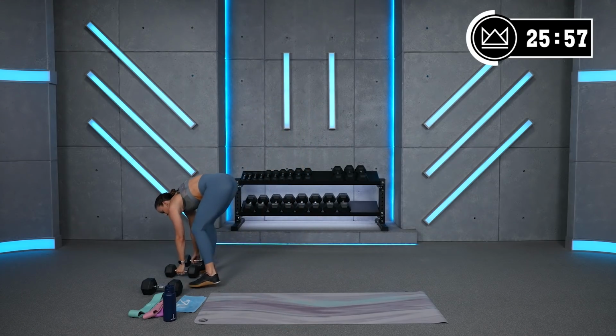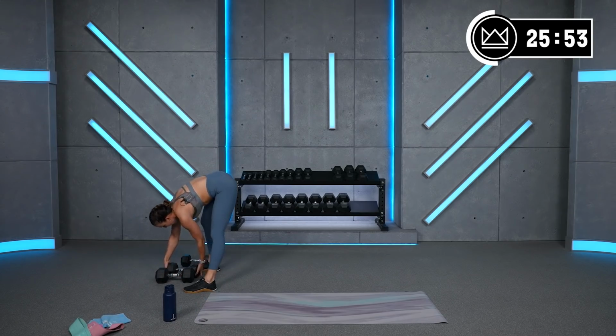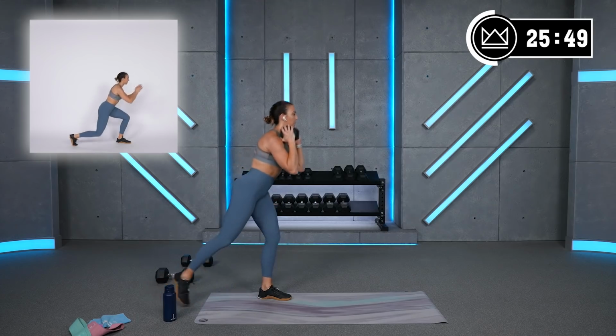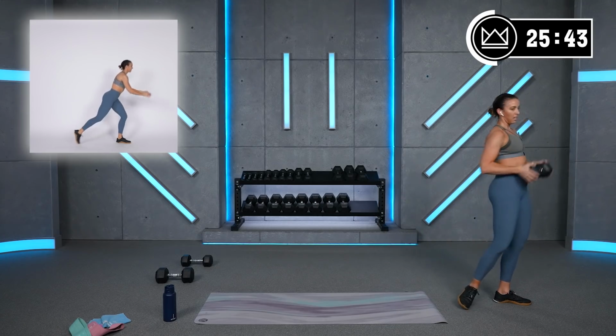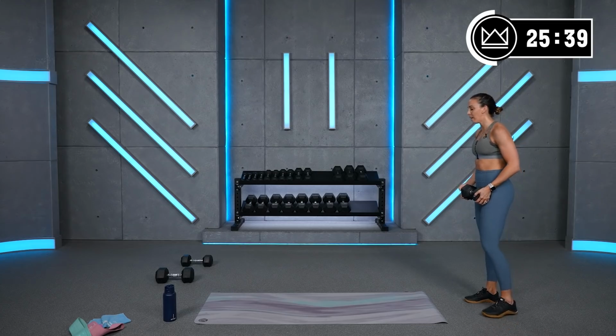Okay, walking lunges and kick back. All right, I'm gonna take one dumbbell here. You're gonna step, back leg lifts. It becomes your front leg, okay? Let's go, I'm using my 20, 2, 1, step it out.